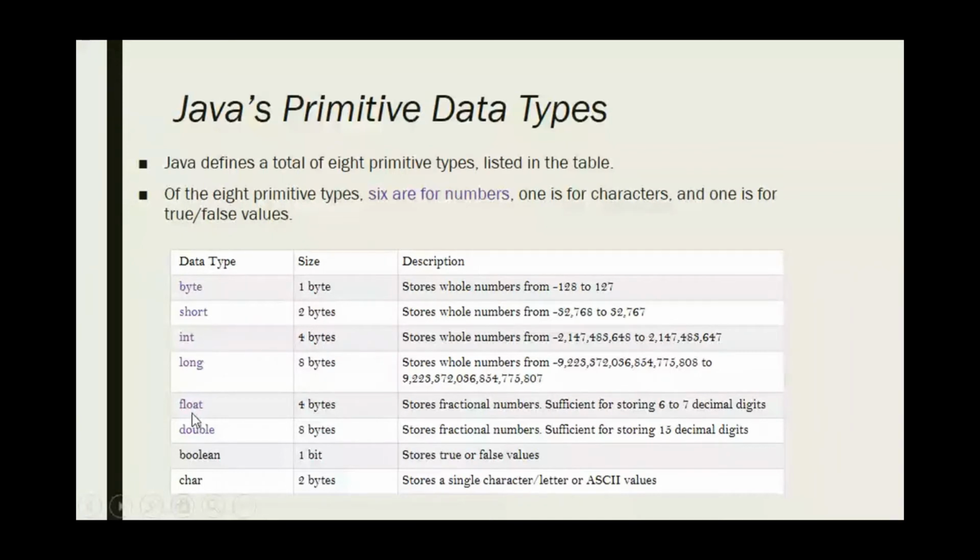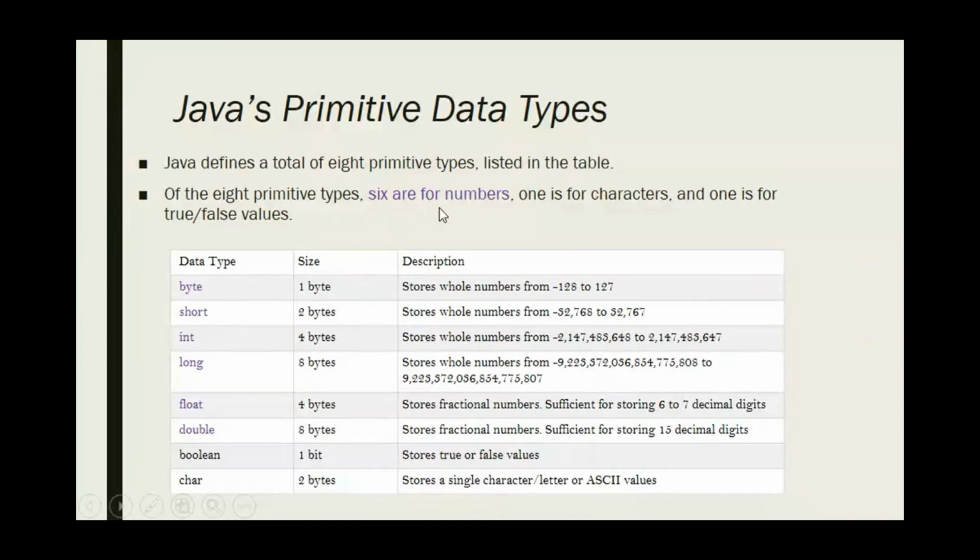And the second group is still part of the 6 numeric data types. They are those with fractional numbers, or numbers with a decimal point. It can be 4 bytes or 8 bytes. And what are these data types? You can store float or you can store double. So this will be with a decimal point. If you are storing 6 to 7 decimal digits, then you can use float. But if you want longer decimal digits, up to 15, you can use the double data type. They differ only in terms of their size.